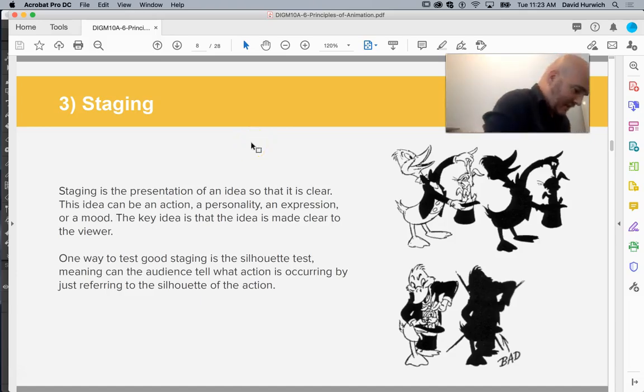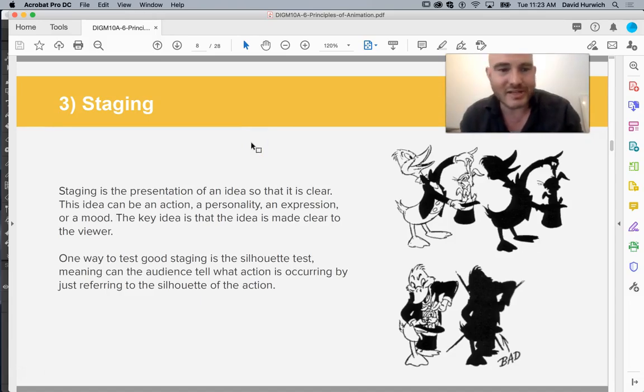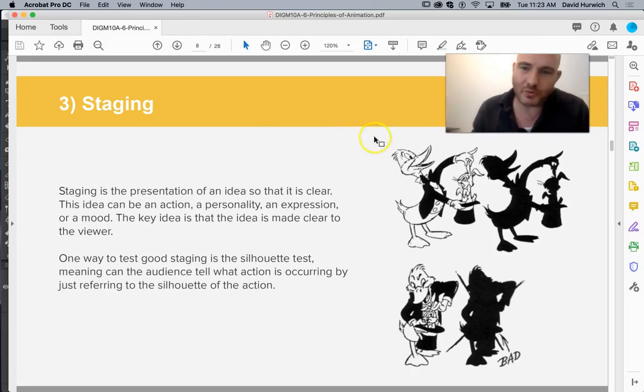Staging is another thing that is helpful. Staging is presenting your character and your action in a way that makes sense to the audience. The way I like to think of it is pantomiming. Have you ever done pantomiming? The whole point is like, you're walking against the wind. I can't really do all this, but if I was in the room with you, I'd be walking against the wind. You sort of exaggerate all of your movements, your arm movements, your facial expressions, things like that. Here the whole point is we're positioning the body language of my character and the objects to make it easy to understand what's happening.